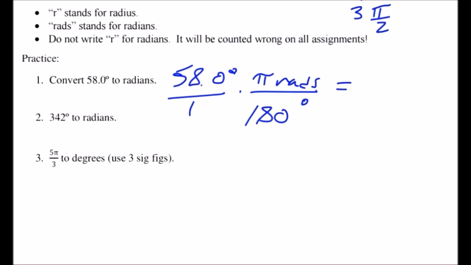All you have to do is say 58 divided by 180 and then multiply that by pi. Now, listen to me. Here's where you're going to accidentally get it wrong. If you type into your calculator 3.14 or 3.14159, you're going to get it wrong. You need to use the actual pi button on your calculator or you will get this wrong. Do you not want it in fraction form? No, I want an actual decimal number. Yeah, you need to push the pi button.